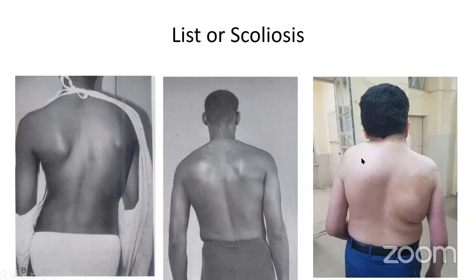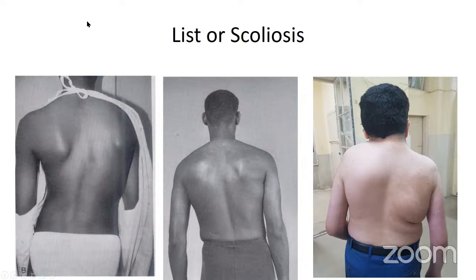But see this boy: the convexity is towards the right, and the scapula is prominent on this side, whereas the scapula is not visible at all on that side. On the contrary, there is a typical cafe-au-lait spot visible. See, there is almost no neck, and there is a low hairline, with webbing of the neck. So this is not a simple case of scoliosis; yes, there may be scoliosis, but there is some other problem. This is a Klippel-Feil syndrome.